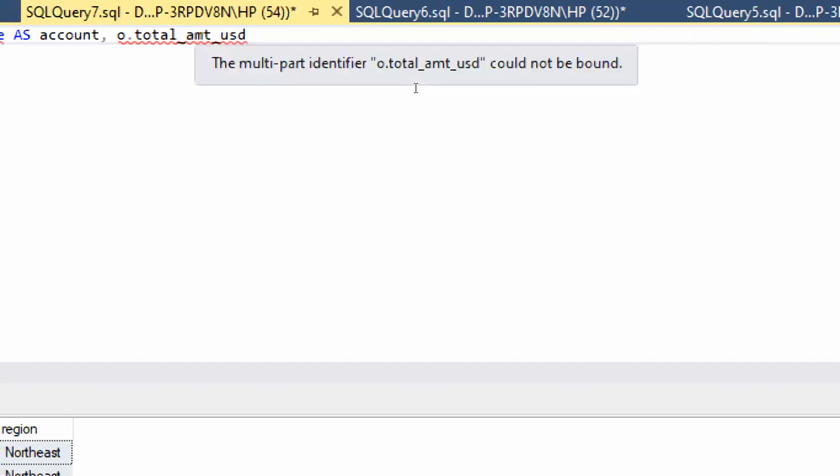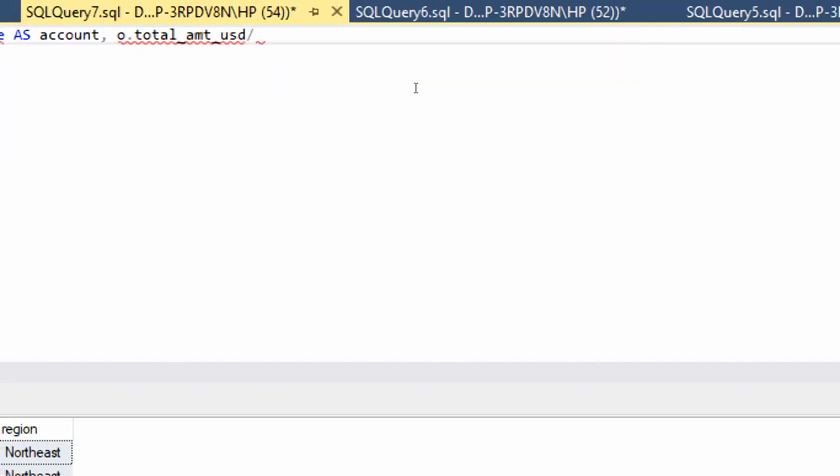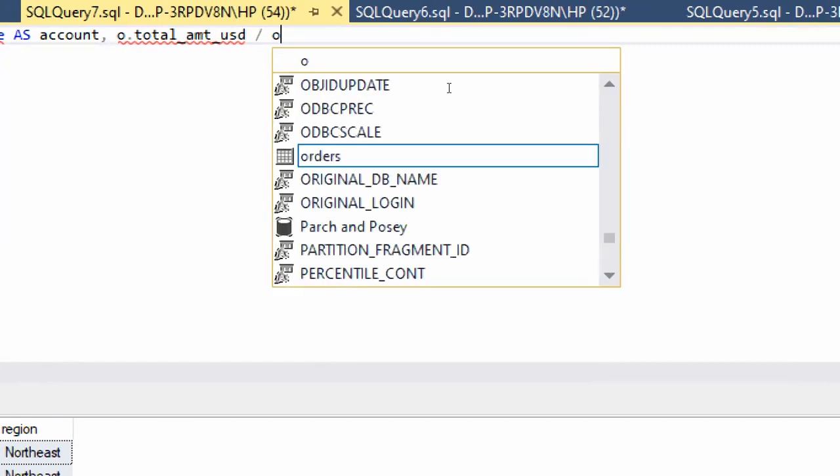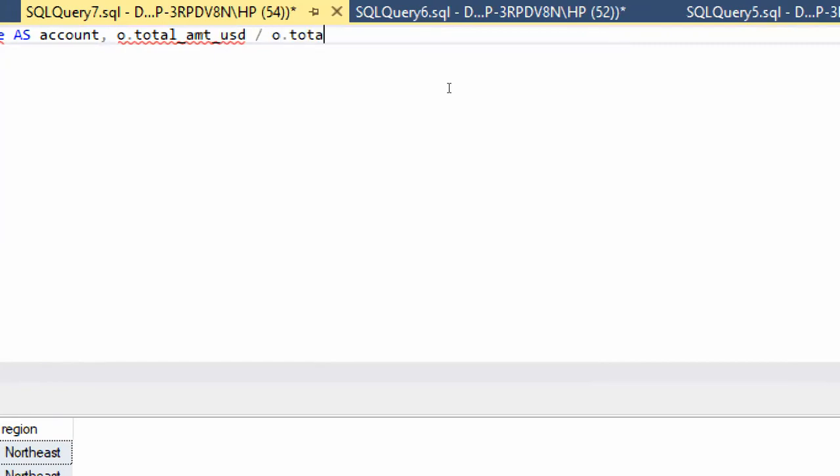This column, divide it by what? Just give a space, so it's easier to read. Divide this by, so a slash, right? Divide this by O dot total, right? Total column. And then give it an alias, right? As, call it unit price.